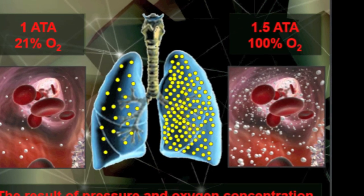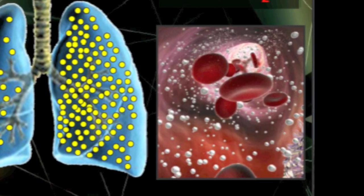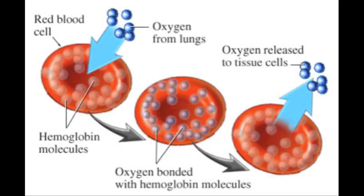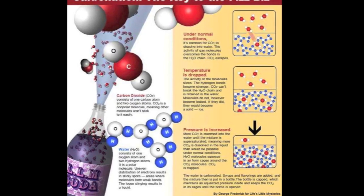Hyperbaric oxygen therapy is a way of putting oxygen into your body's fluid compartments for use where it wasn't previously available. Even though while you're breathing air today your red blood cells are fully saturated with oxygen, hyperbaric oxygen therapy will not make your red blood cells carry any more oxygen. What it will do is put oxygen where your red blood cells can't go, or where oxygen is needed.